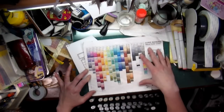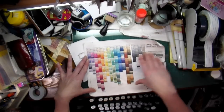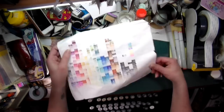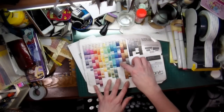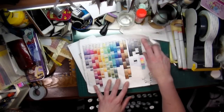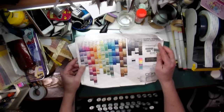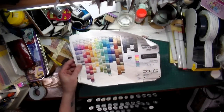Anyway, so these are the chart, and I usually pull this out when I'm coloring because this way I can tell which colors I want to pull out. And you can see it's been through the war. It's really been used. And the ones that have little check marks in pencil are the ones I actually have the refills for. There's some here that I have never refilled, so you can see that.